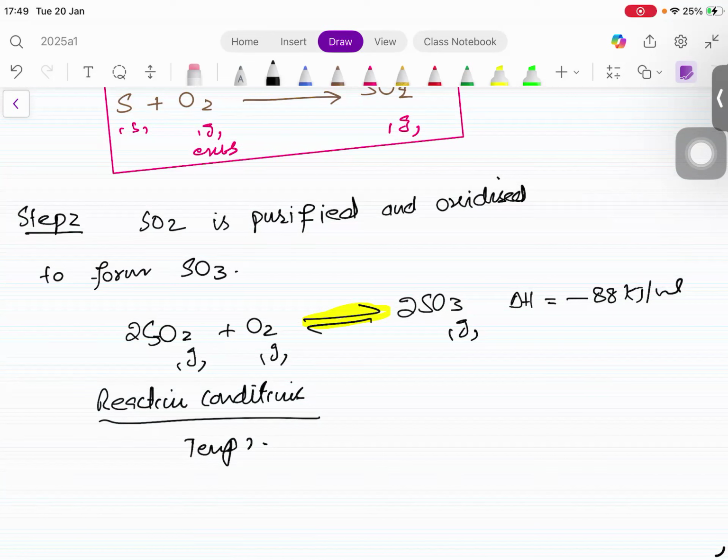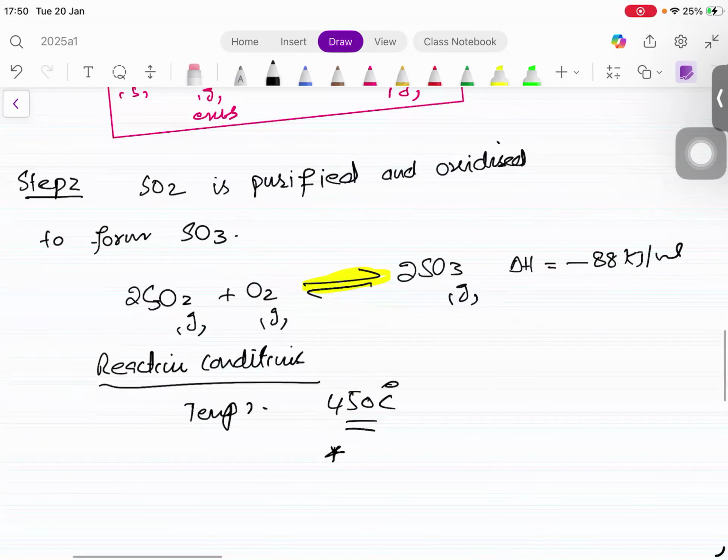But what if you look at the temperature 450? Then why did we keep it 450? Because the low temperature is going to lower the speed, which we cannot afford. So we have to find a temperature which is a compromise between speed and yield, where there is the best yield and the best speed. So you have to write this, okay? I'm not going to write it again. I'm going to put a star here. So the same explanation we have put on the top.